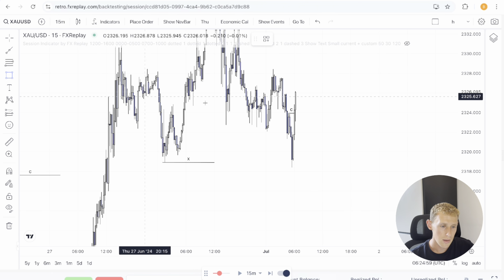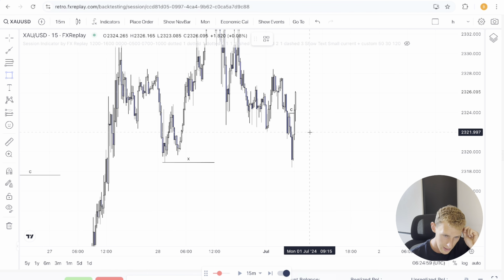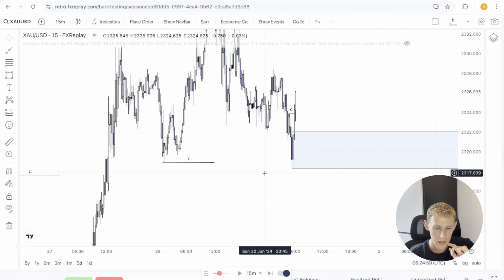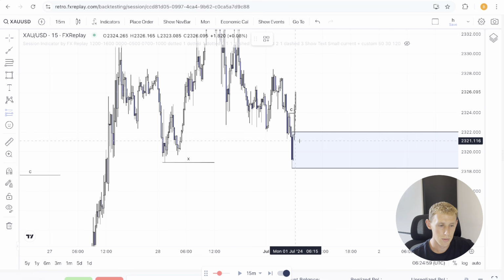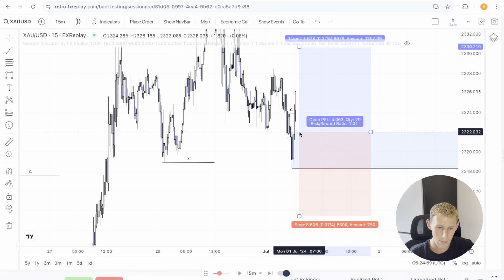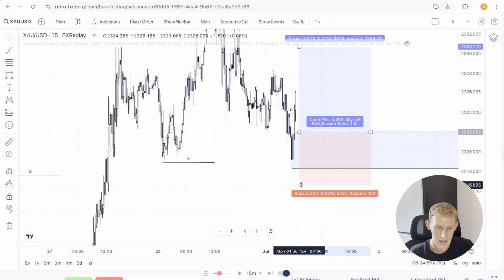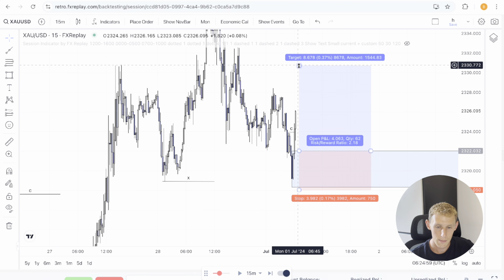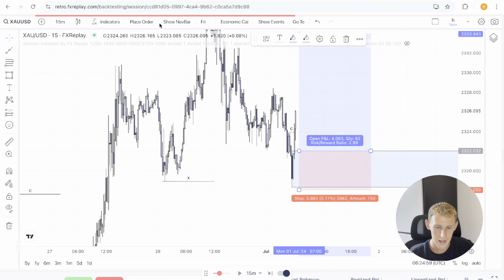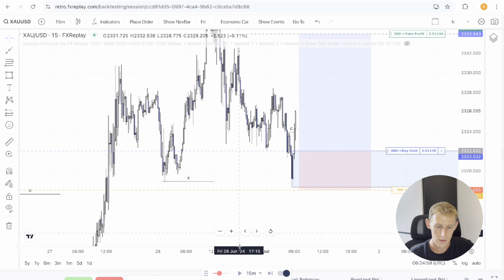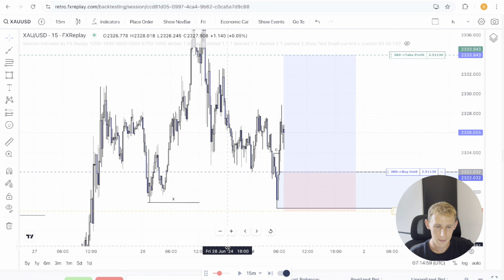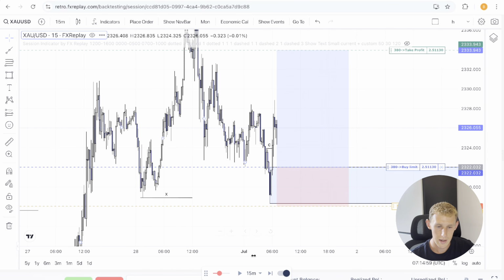Yeah, so one of the things that sometimes I'll do, even though I'm looking to enter on the M5, if there's no clear entry demand on the M5, I sometimes will zoom out to the M15 just to get a little bit more clarity in terms of the areas of demand we could enter from. So in this case, this is a valid entry. I'll set my limit here and see if price pulls back. It also broke this 15-minute structure as well.